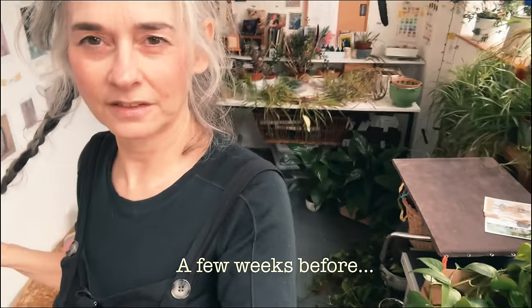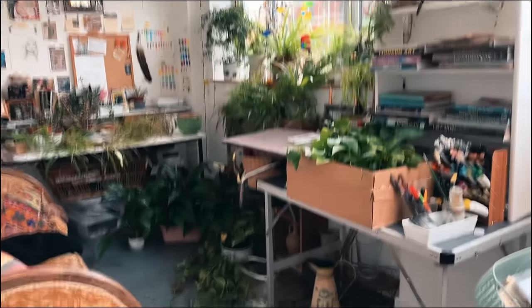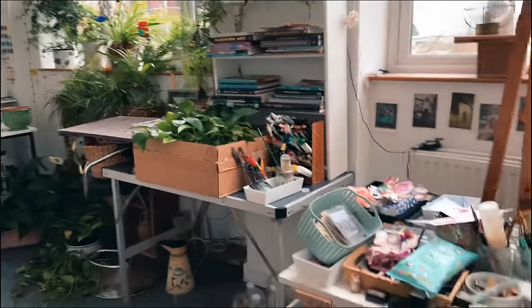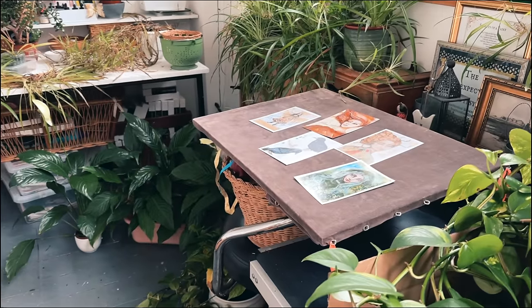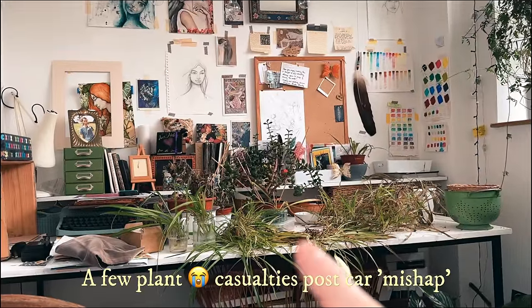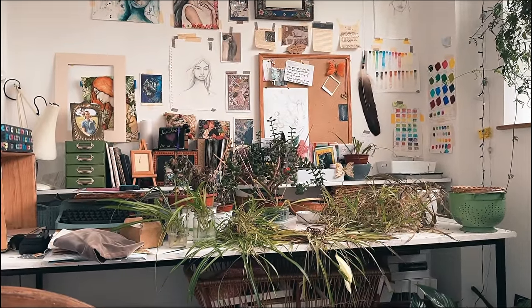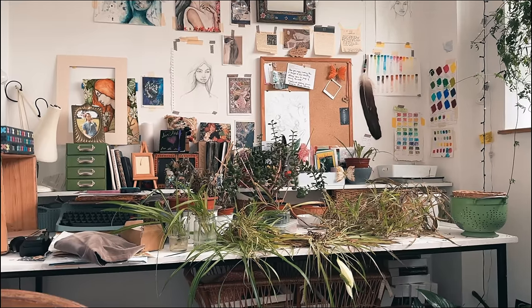I feel like some rejigging going on in the studio, but if I do it without James here and I move anything heavy, he's gonna tell me off. But I kind of feel like having a little bit of a rejig. I might have a little tidy up before I get to the rejig. James is away till Friday. I think my biggest pondering in the studio is to actually move the, what was the art journaling nook, and I was using quite a lot, maybe a year and a half ago now.